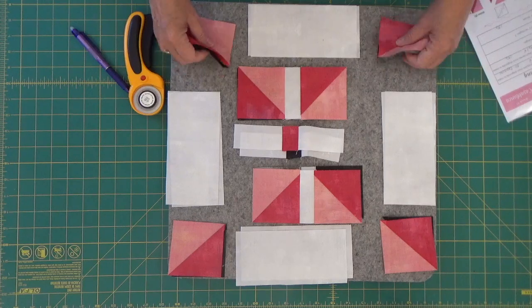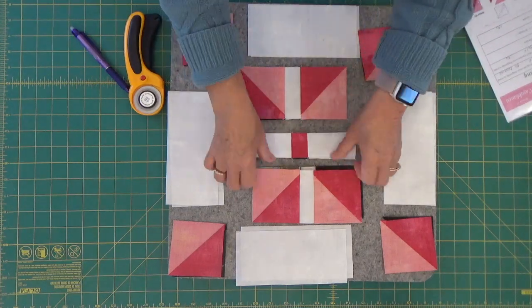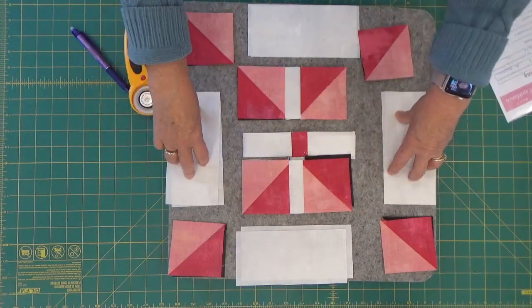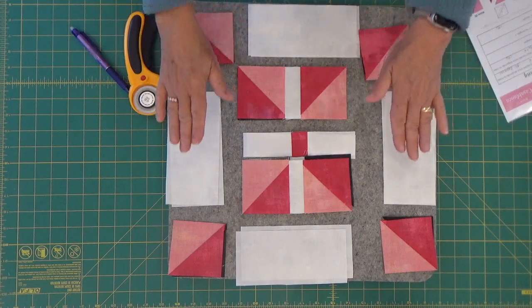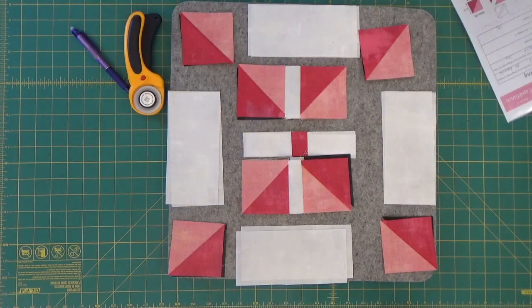because now I'm going to take this over to my sewing machine and I'm going to sew these 3 rows together. Then I'm going to add these, put these together, and I will press these out. I will press these in. All right, and then I'll be back.